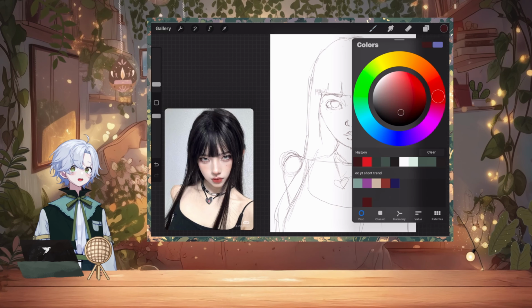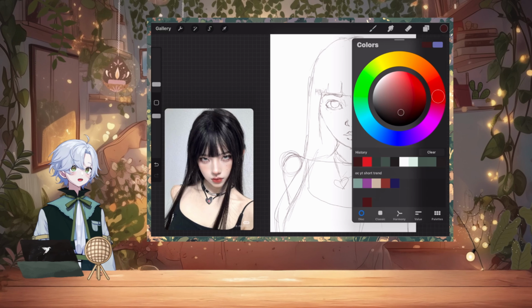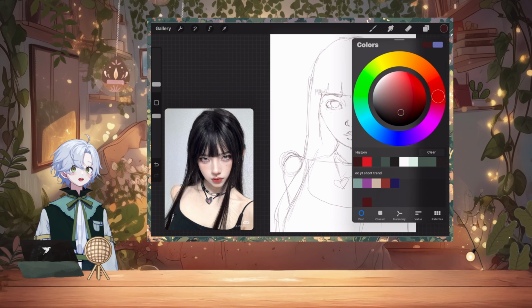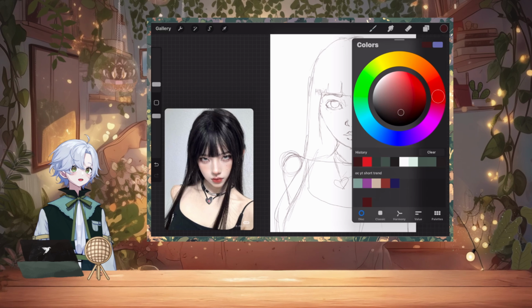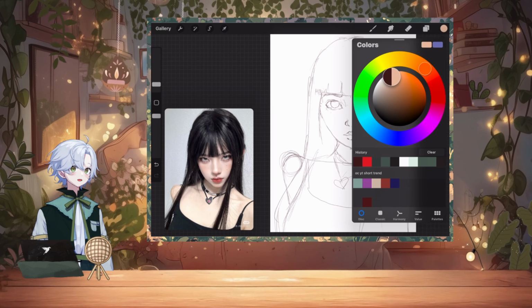To color this portrait, it's just choosing the skin colors and so on. For the skin color, just go between orange and red, and then choose the colors in this range.